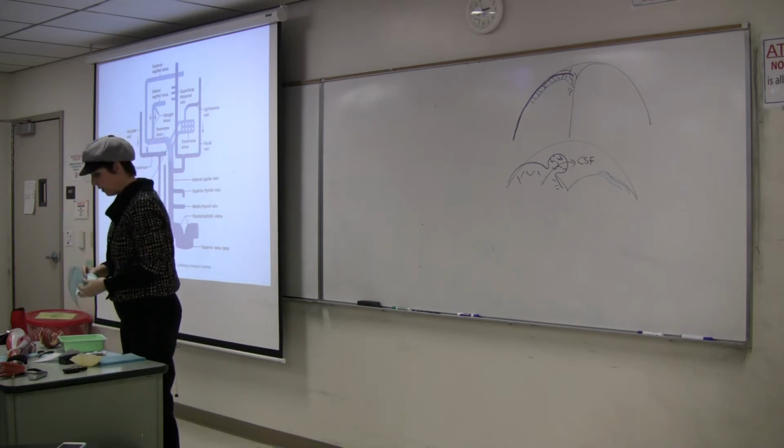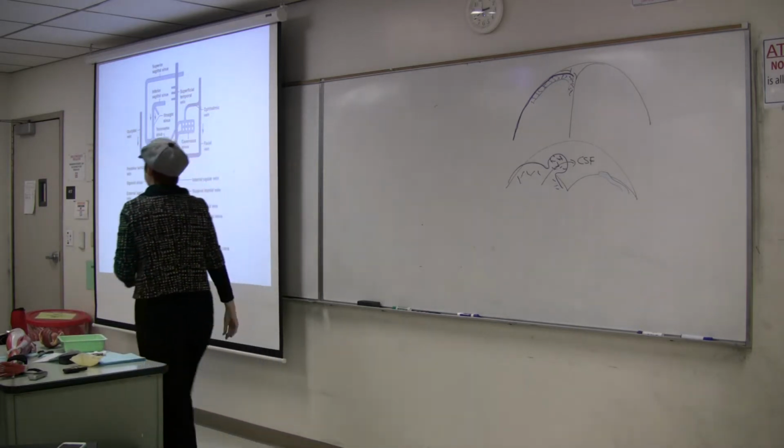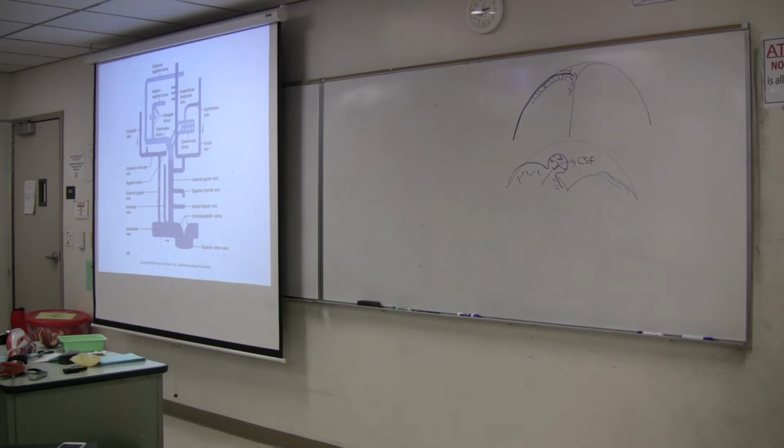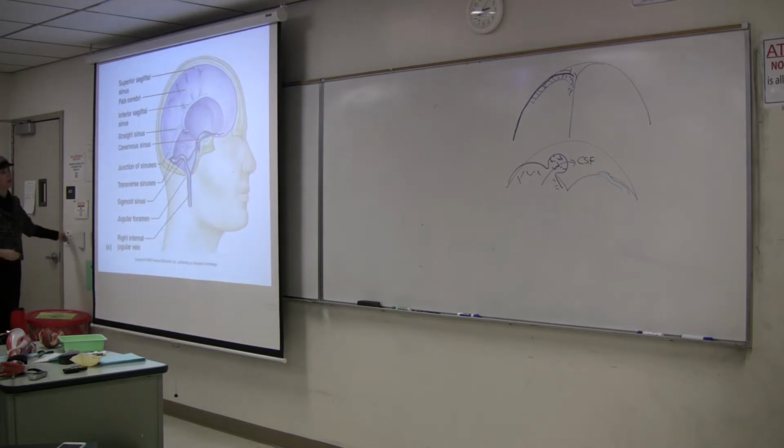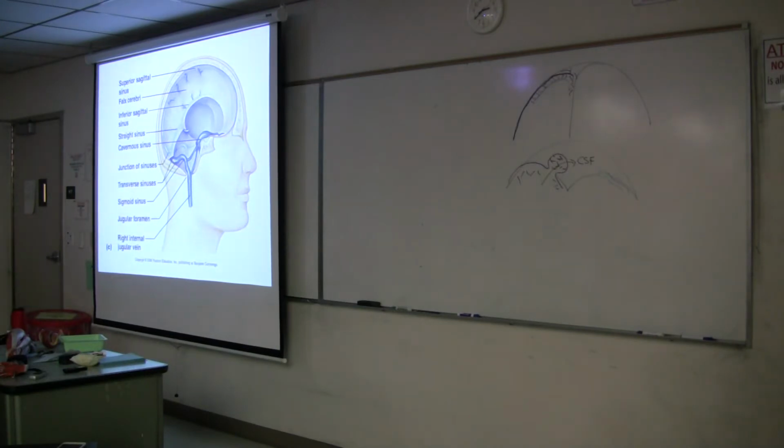All right, so I'm going to diagram that on the board, as well as show it to you here on the screen. So here is the falx cerebri. Here would be the superior sagittal sinus running along the top, as I drew on that piece of paper. Inferior sagittal sinus. From the inferior sagittal sinus, it could drain back through the straight sinus and join the fluid in the superior sagittal sinus. Then it can go to the left or to the right in the transverse sinus, and that's kind of behind the screen here, but shown here. And then down the sigmoid sinuses, and here at the jugular foramen, the internal jugular vein begins.